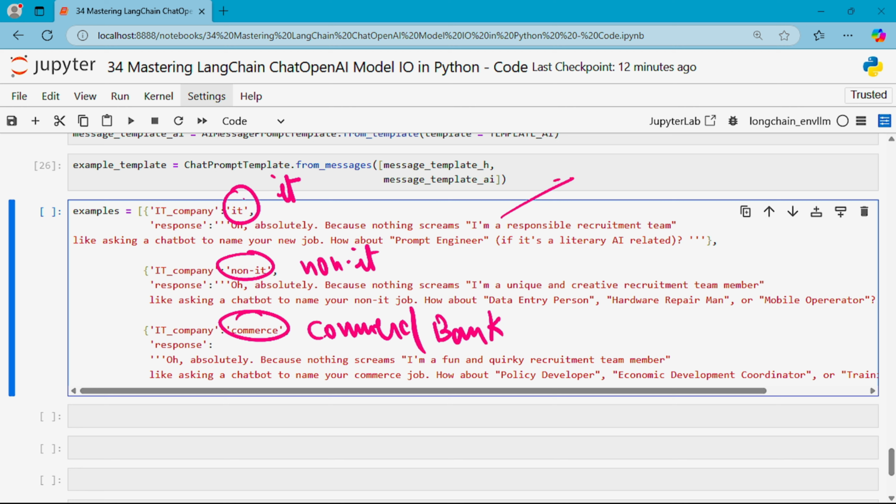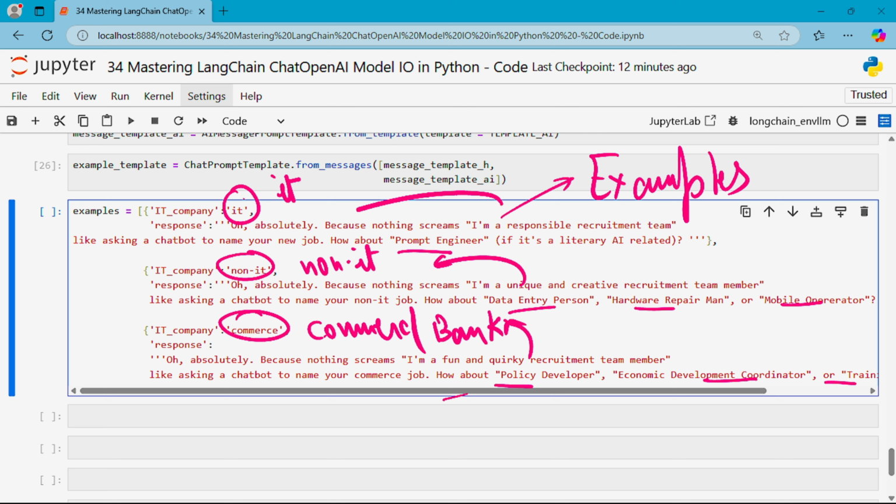Can you see these are all examples and the kind of responses I'm going to ask. For example, here you can see these are relevant examples of these roles. So I'm going to provide these examples for supporting my ChatGPT response there.